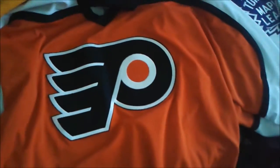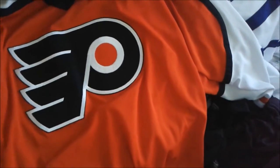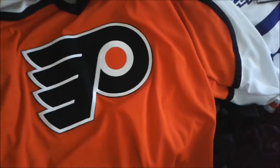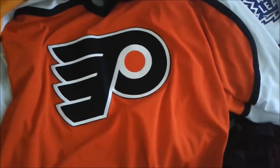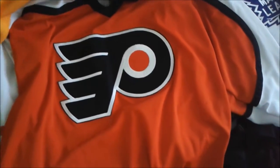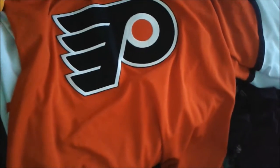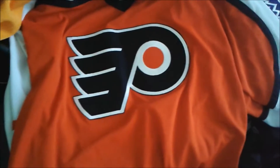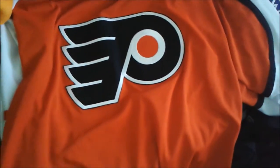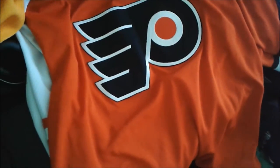Now, let's also talk about another team that is planning on a special 50th anniversary jersey. And that team is the Los Angeles Kings. Now, when you think 50 years for the Kings, you would think, hey, are they going to bring back another forum blue and gold throwback? Or, well, as most of us would say, purple and gold throwback. But they've already recently worn their purple throwback for a few years. Now they wear their gold throwback, which is beautiful.